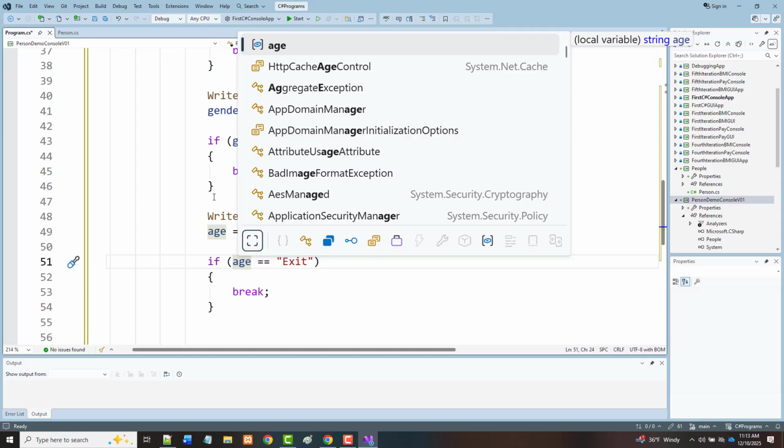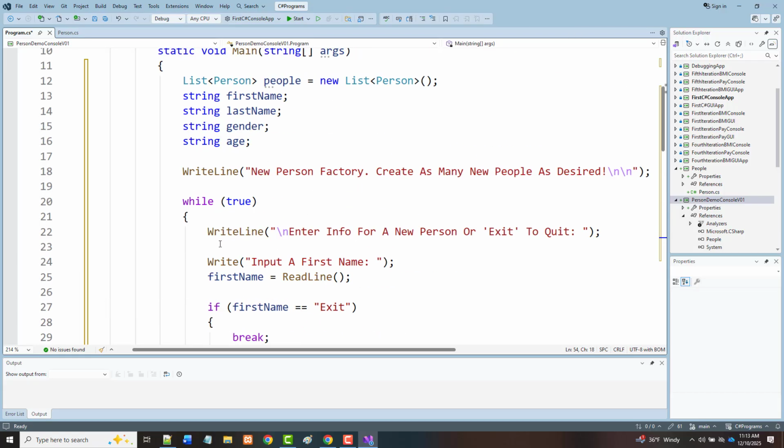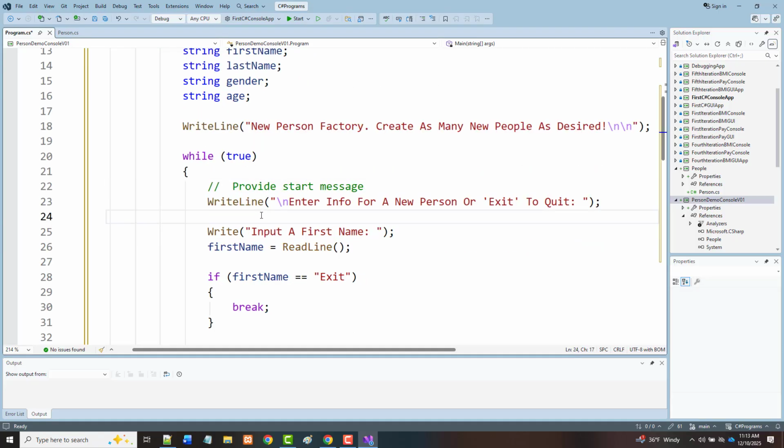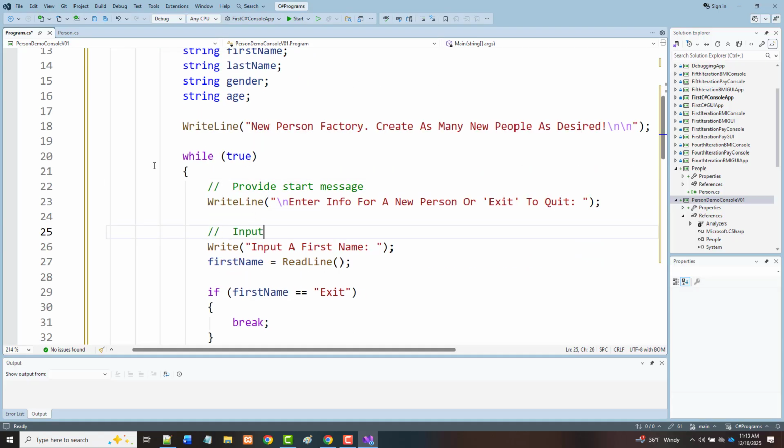All right. So here, this is going to look, provide start message. All right. Input first name.